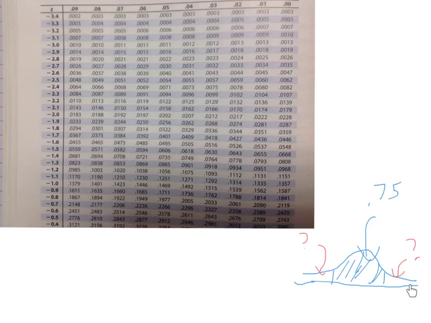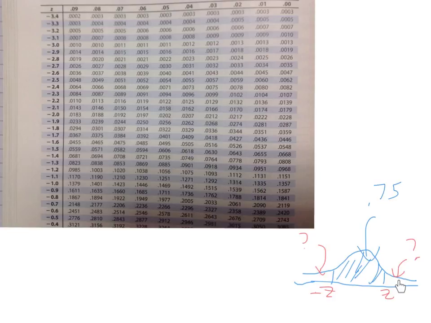So I'm trying to draw a normal curve here. Here's the normal curve, and we want to find these z-scores down here for which 75% of the data lies here. So one thing you need to understand, the total area on the normal curve is 1. So the whole area is 1, and then this area here is going to be 0.75.